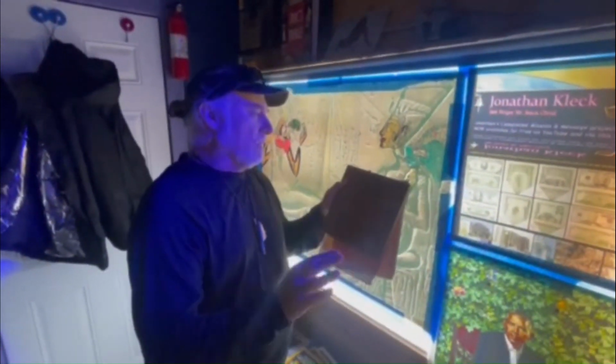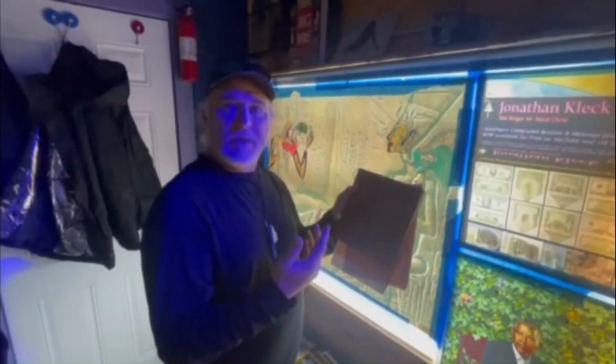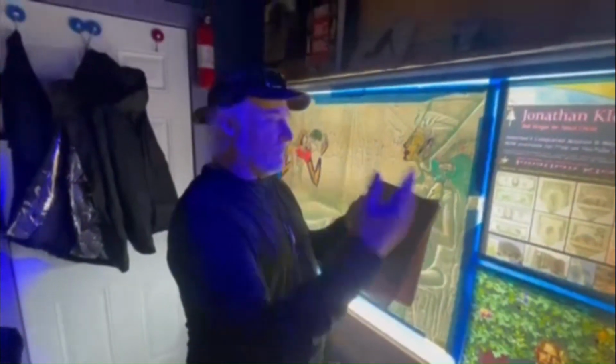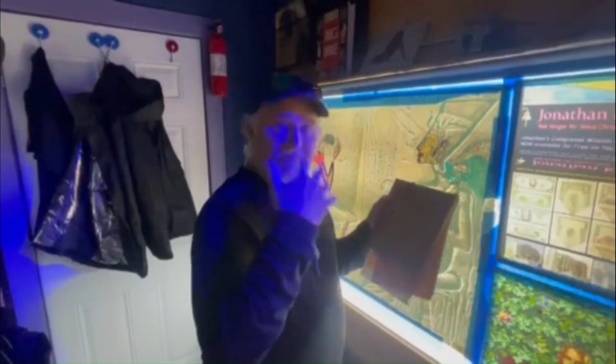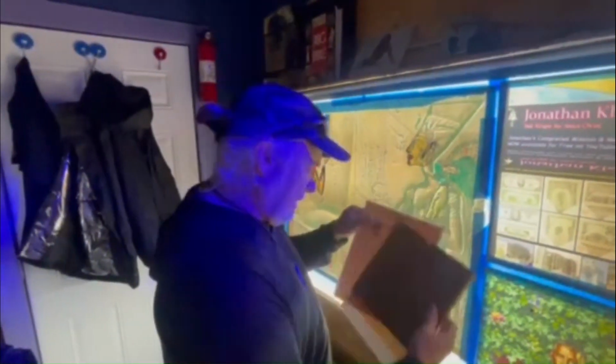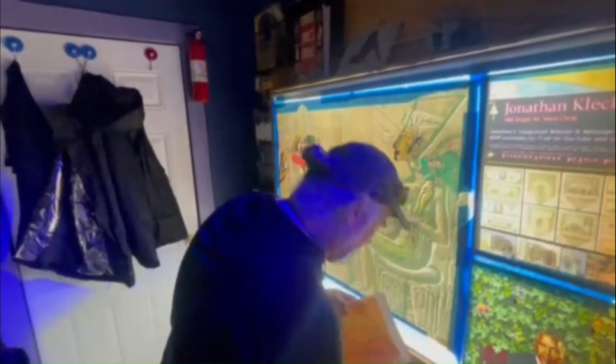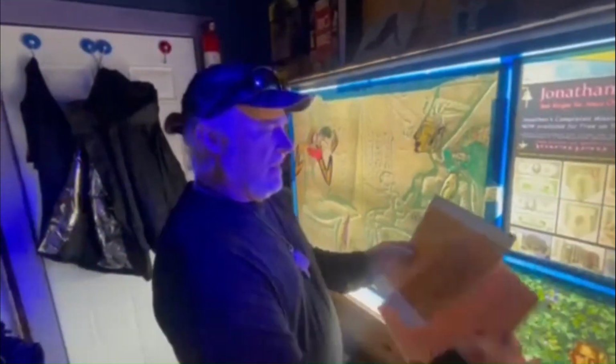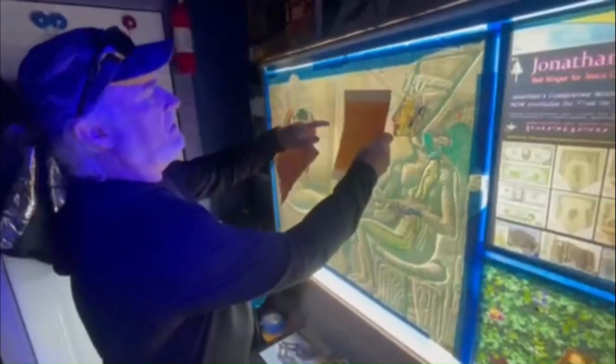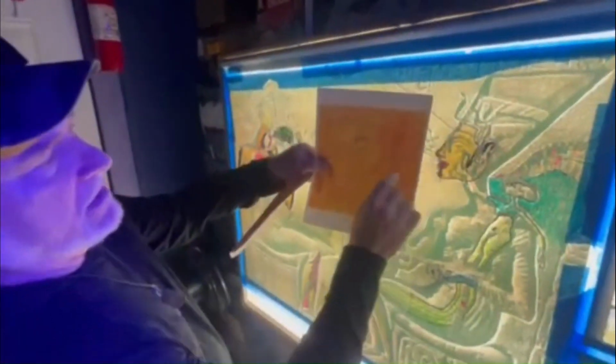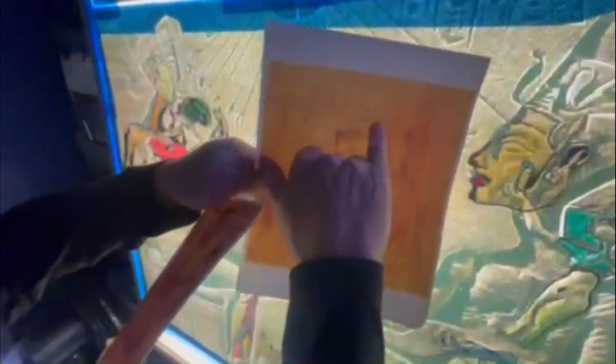And then the pyramid's your enemy, the night I got saved. And then after that, my vision is restored. And I'm like, what the hell is going on? This guy's drawing images. This guy did an image of me in 2001. And here it is right here. I'll put it right here with the light behind it. You can see the knot in the wood makes it look like water coming out.